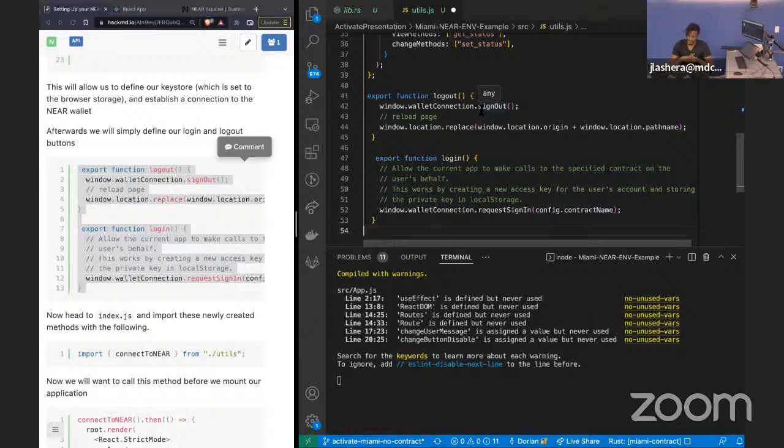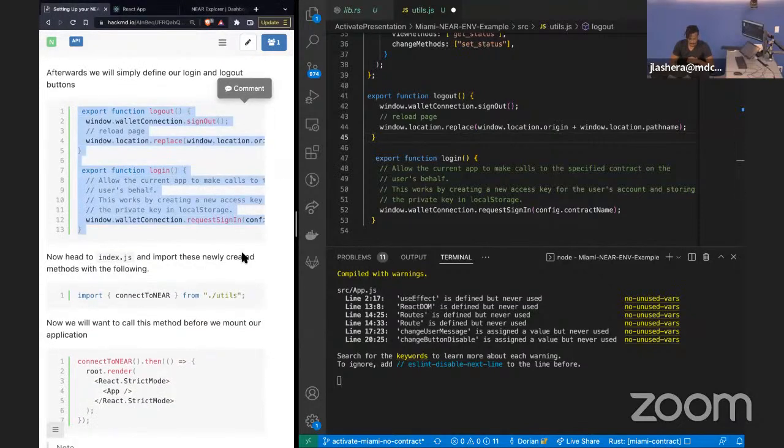The restricted access includes a budget for how many transaction fees the application can spend on the user's account. It also allows you to specify the view and change methods that the contract account or the user account can call on your contract. It can do more than that too, but I won't get too much into that.